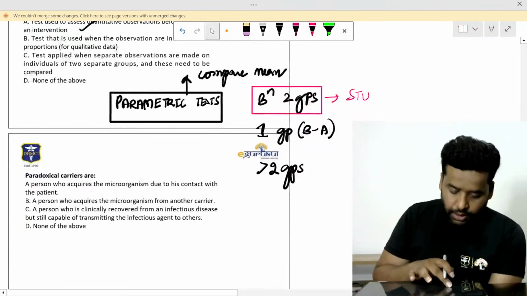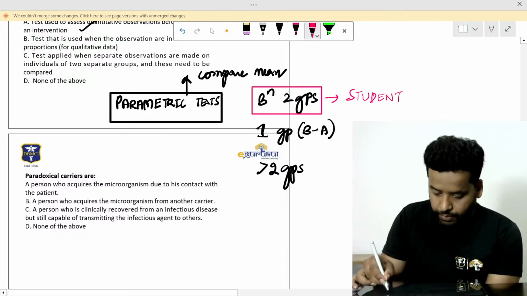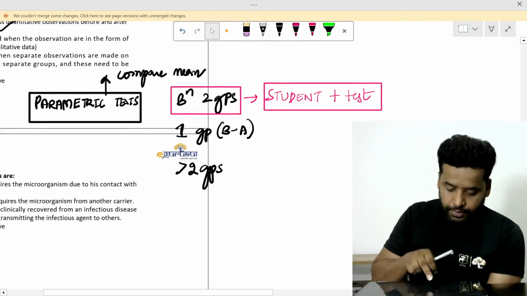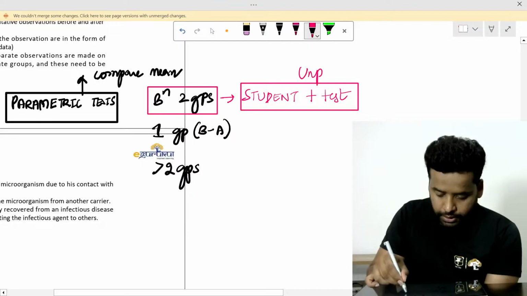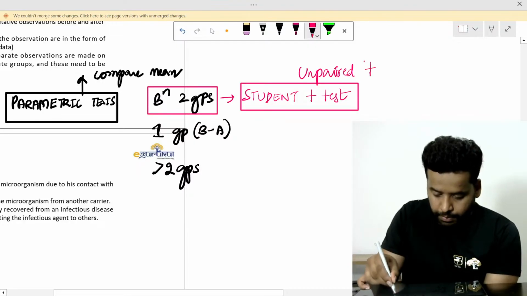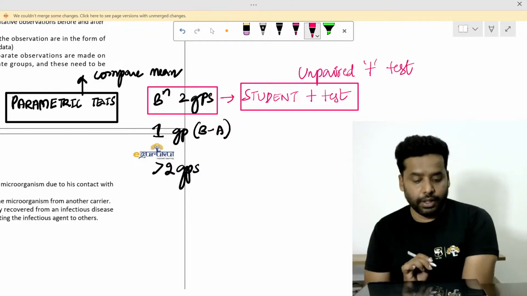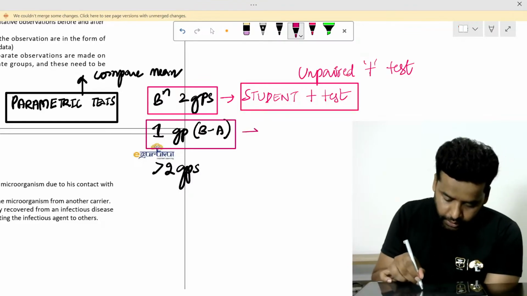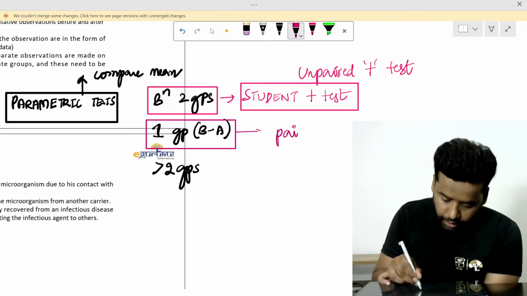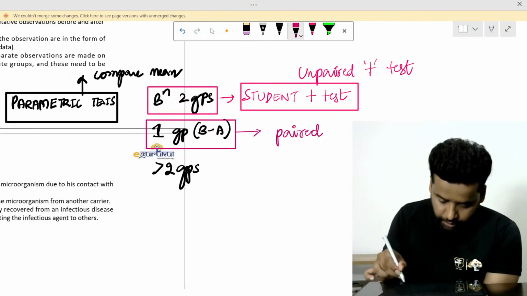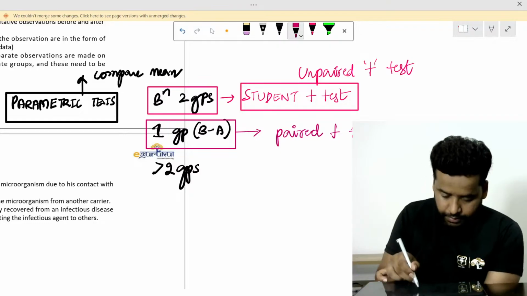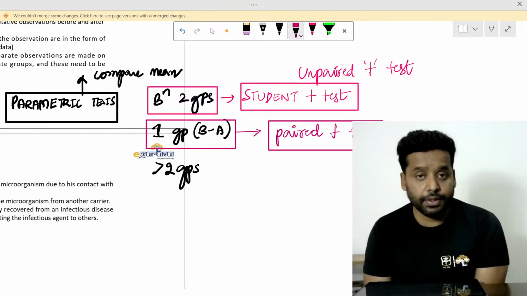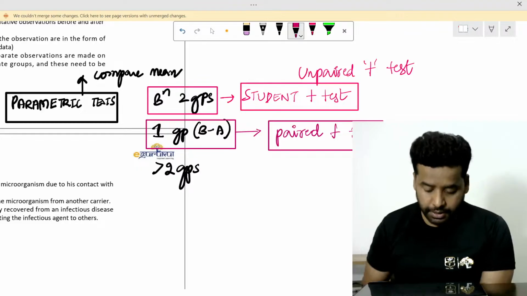Good. Between two groups, we have student t-test, also called as unpaired t-test. What is one more name for student t-test? Unpaired t-test. One group before intervention, after intervention, the same question. Mean value before intervention, after intervention, if you compare, paired t-test. Hemoglobin was 10 grams. After intervention, it is 14 grams. If I want to check the statistical significance, paired t-test.